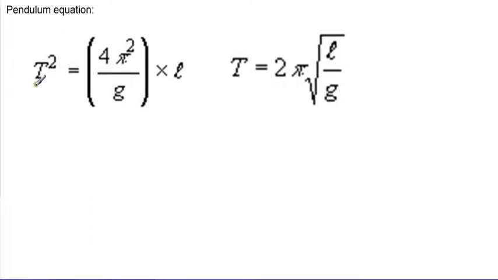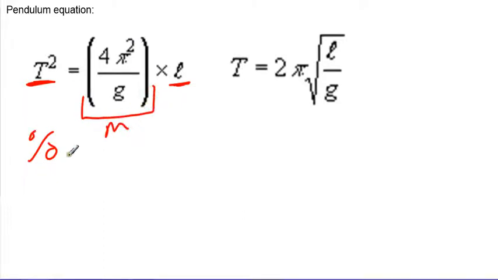For your lab, what you should have noticed is that the period, which is represented by the capital T, and the length had a relationship to each other. As you changed the length, your period also changed. When you put this into your Excel spreadsheet, you will find it is a curve, which is more difficult for us to analyze. So we are going to straighten that curve by squaring the period. When you graph the modified data of T squared versus the length and get your slope value, you're going to be doing your percent error using this as your slope value.